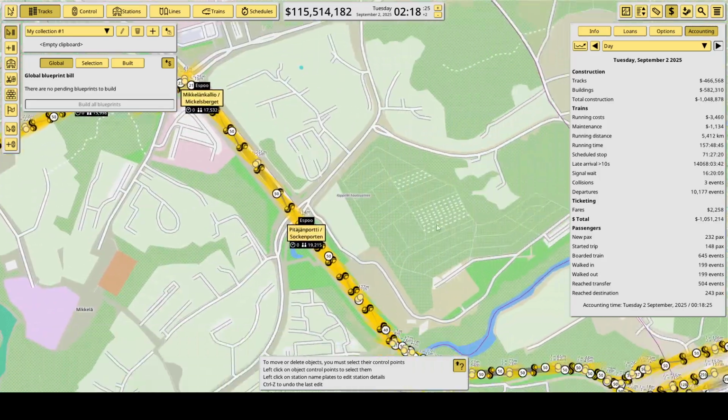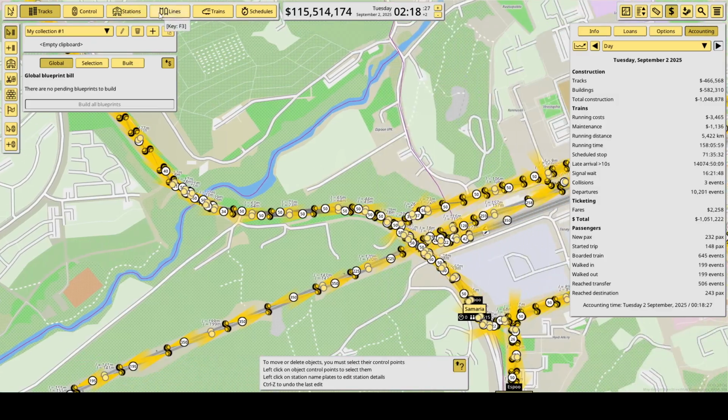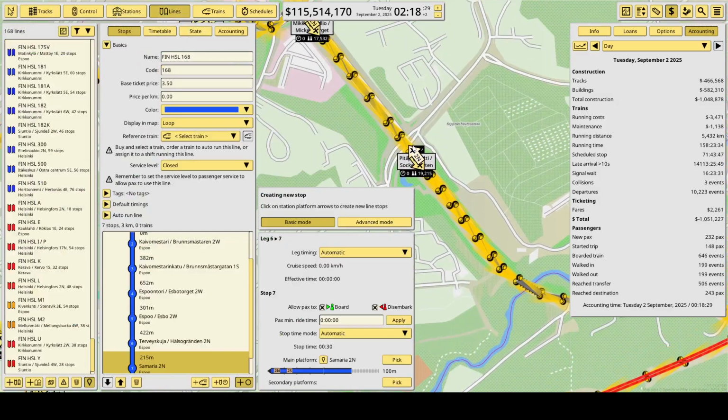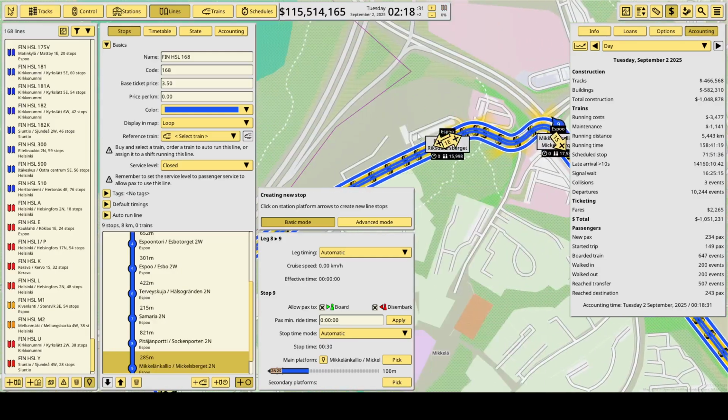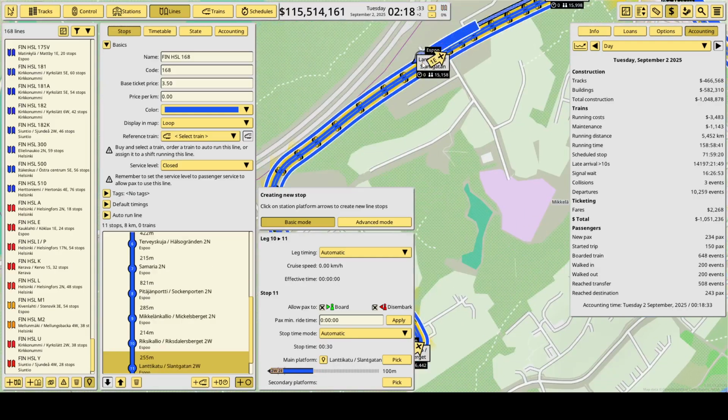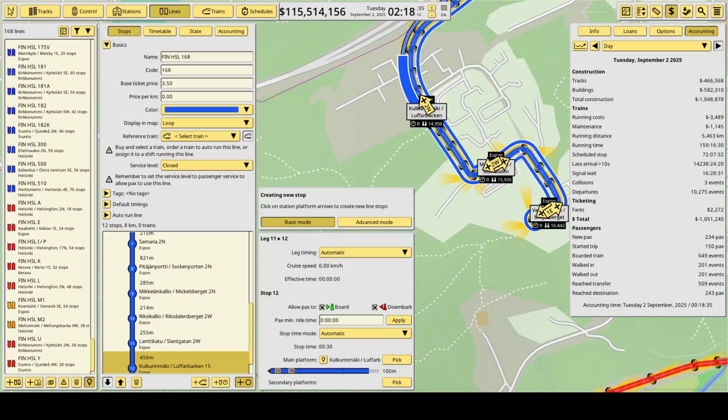So let's go back to the lines and see where we're at. We're gonna stop in here, in there, in there, in there, in there, and in there.